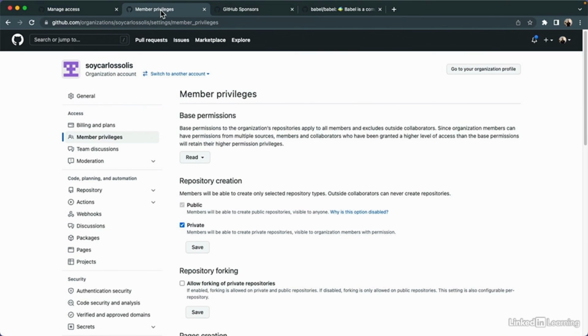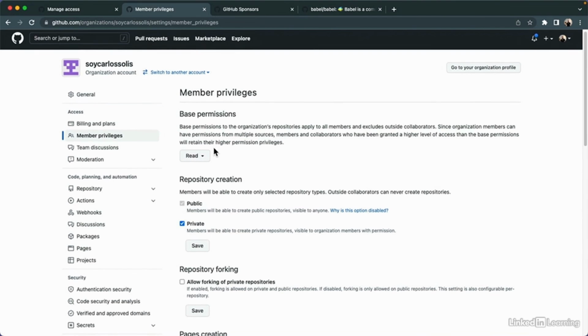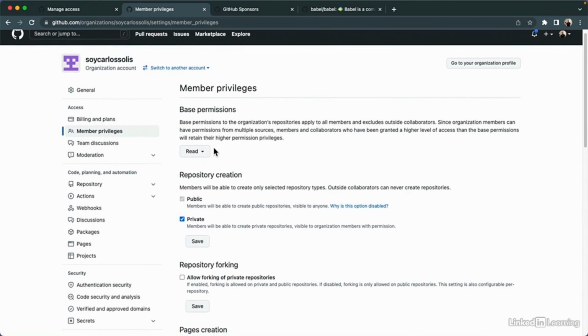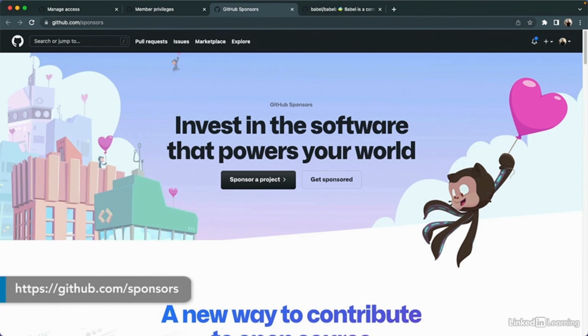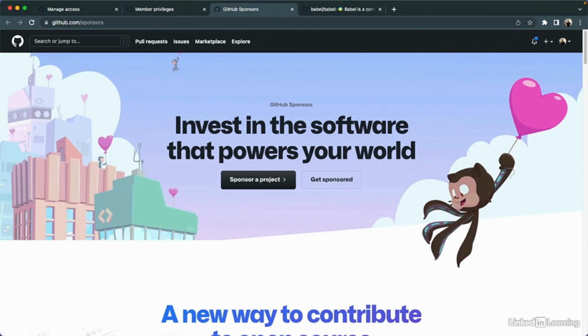If you have an organization account, you can also include additional privileges and permissions so they can access different parts of your code or different repositories. However, all these options are nothing but workarounds. Now we have a direct option to monetize your package using GitHub Sponsors. This service allows sponsors to support your work, and you can even create supporters-only repositories and packages.